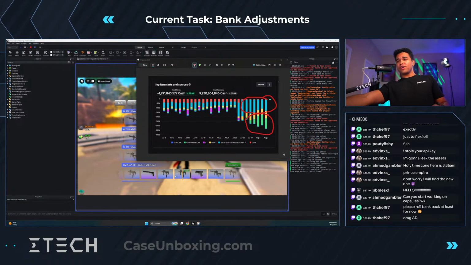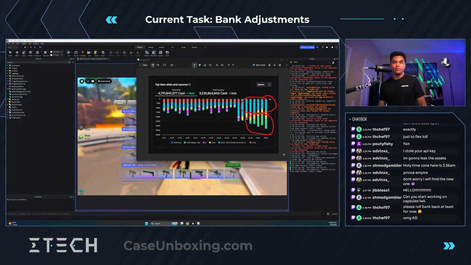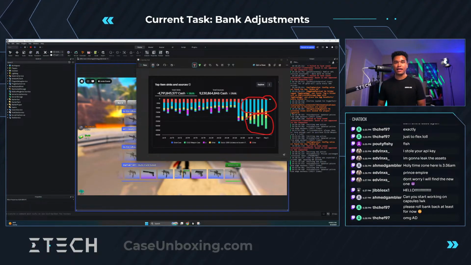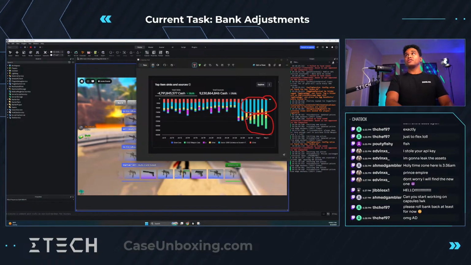Is the ad over yet? Is the ad over yet? Man, does the ad show for everyone at the same time? I don't even know if anybody can hear me. Does the ad show for everyone at the same time? LOL.